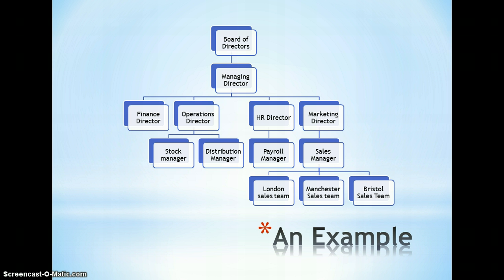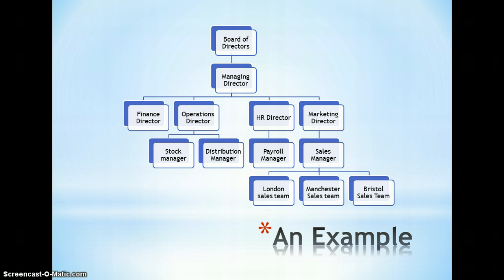Now, the key thing about these people, which hopefully you're picking up from this diagram, is that everyone on the same level has a similar job. So all of the directors are on the same level. All of the managers are on the same level. And that's important in the diagram because everyone on that same layer of the diagram should have a similar position. And so, again, we can go one step further with the sales manager. They've got 3 sales teams, the London, Manchester and Bristol sales team. And again, they're all on the same level. And what you would expect is that people on the same level are paid similar amounts of money because they are doing a similar job.